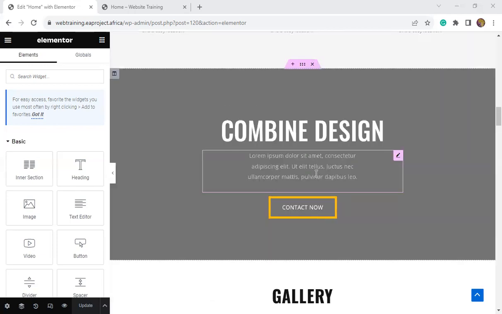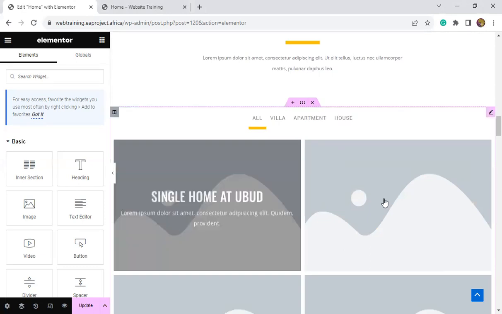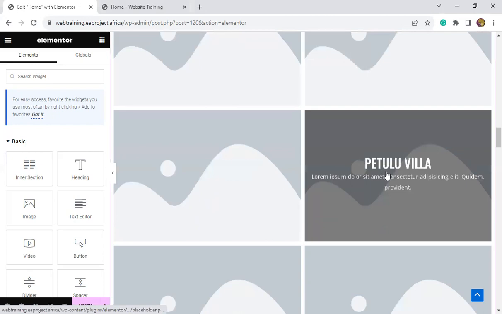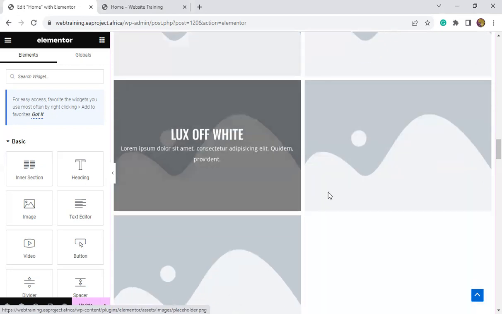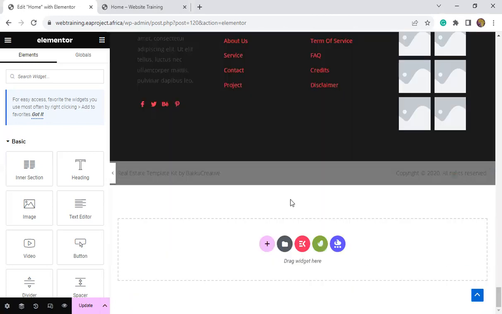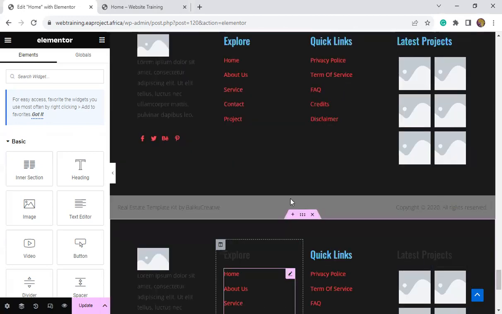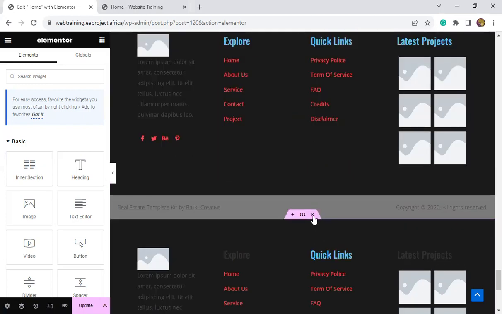See, I can say combine design, I can delete it. That I don't want it. That's X. This is where you delete. That's where to remove it. So if something there may not be relevant, you can change it. I'll show us how to edit all these things. But what I'm saying is that it's not compulsory to use everything on the template if it doesn't speak what you want to do. So you can always delete it.